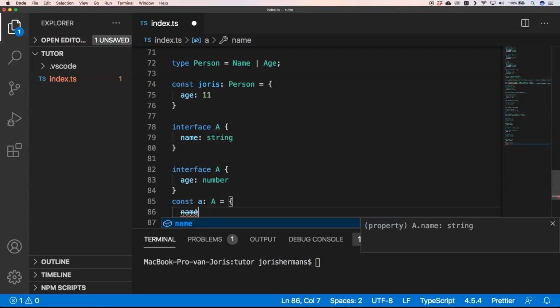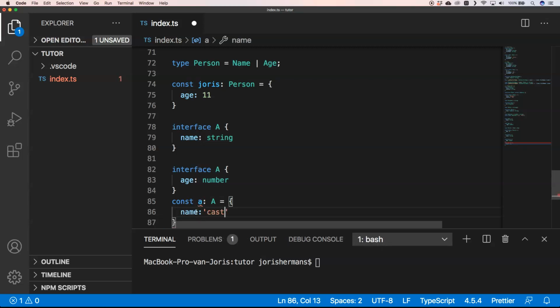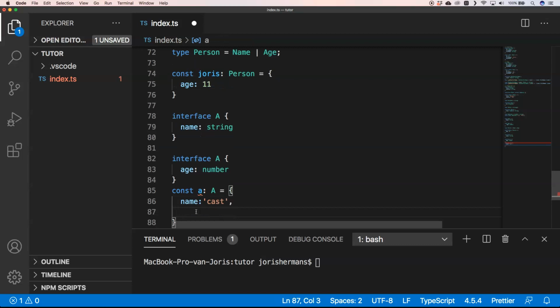So we can do name, and then age 23. But if you just remove it, it says, hey, I don't like it. So you need to have both, right?